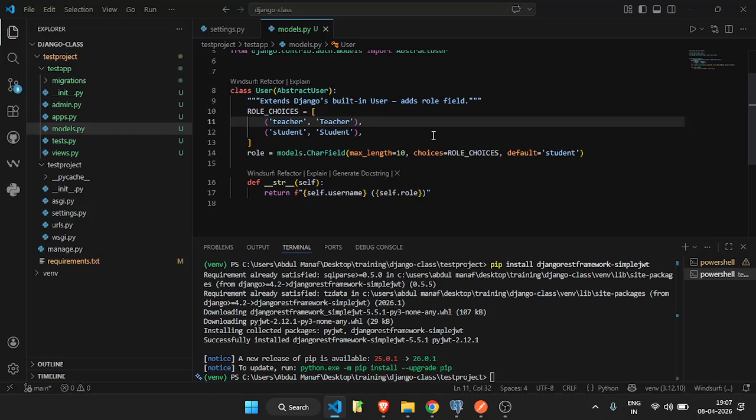Does anyone remember this method? Underscore underscore str underscore underscore. In OOPS concepts, I explained that.